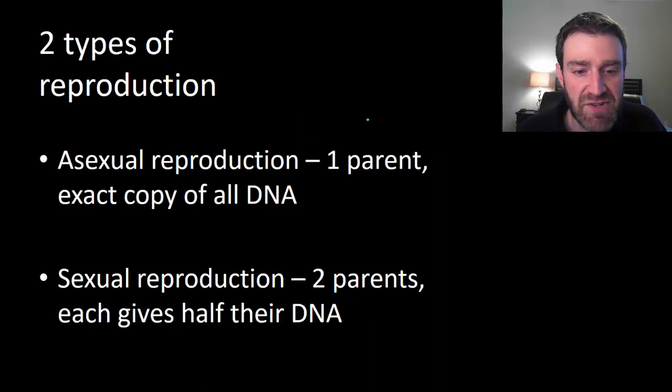Okay, so with that kind of introduction, let's just wrap up by talking about asexual and sexual reproduction, terms you've probably heard of before. Some organisms can do both so we want to make sure we understand why both of them are advantageous. Asexual reproduction involves just one parent passing on all of their DNA, so generally unless there's a mutation mistake while copying the DNA, that offspring will be an exact genetic clone of the parent.